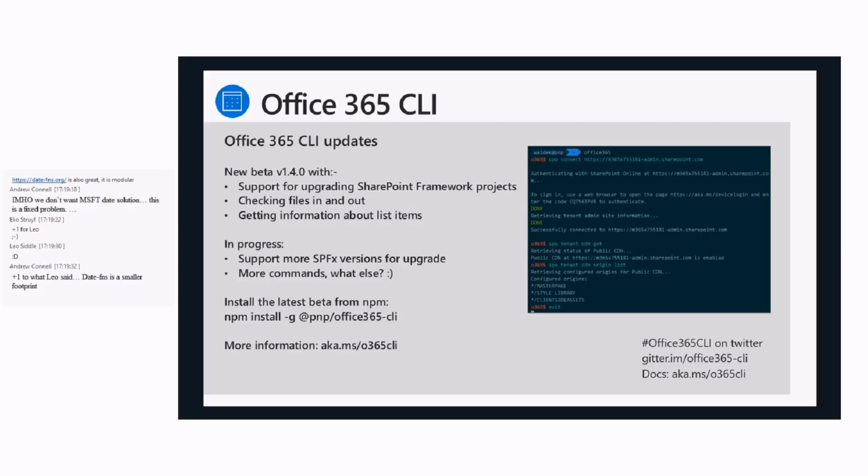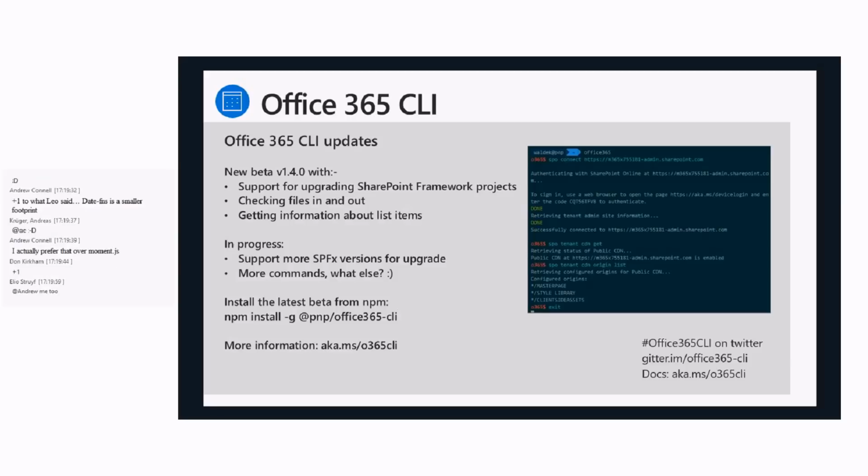It's in beta, so it may not be perfect at this point. So try it out. Obviously, any feedback you have on that, please let us know. But it's a very cool thing, and it's going to let you very easily update your SharePoint framework projects to the next version. Checking files in and out, as well as getting information about list items is all new in that beta.